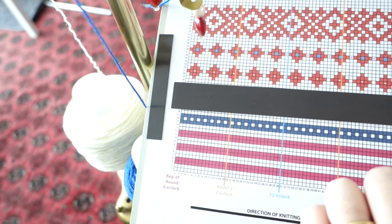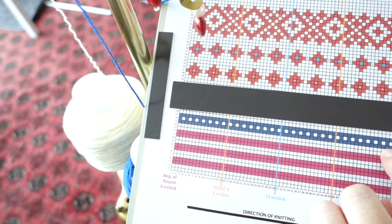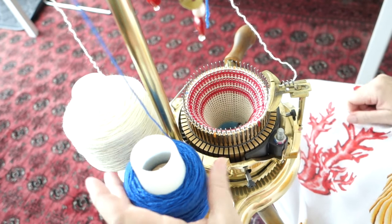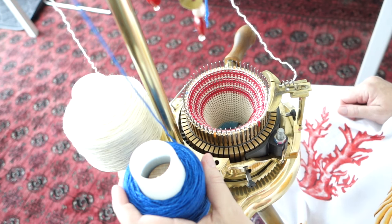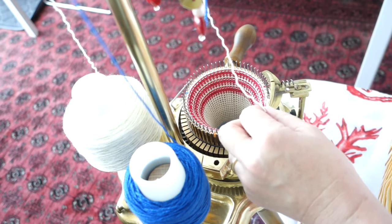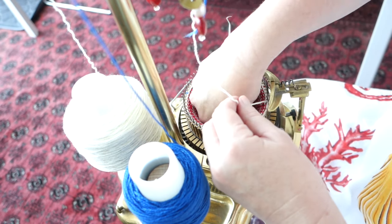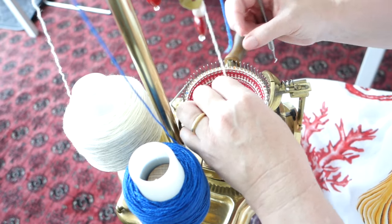Okay, so we are going to work the first blue round over here, which is a plain round. Now, there are two ways of doing this. At the moment, I have my rotating mast loaded with the two colors, the background color, which is white, and the dark blue. I can now undo the white. I've allowed the latch to close on the last needle of the round. I'm going to take the little weight, put it on, and drop it to the right of the pink.